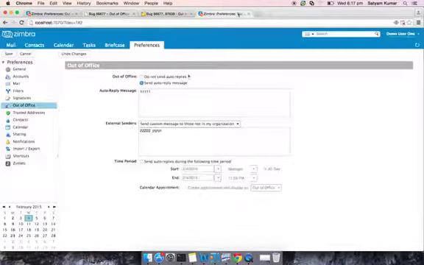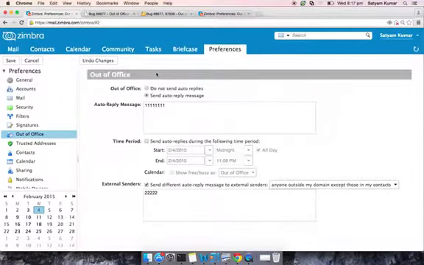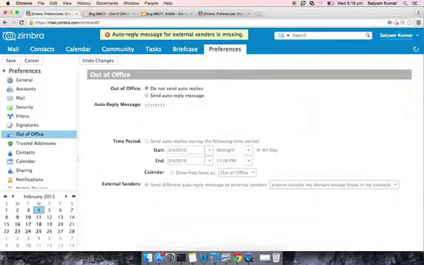So when I was working on this out of office enhancement, I found a bug: if the external message container is empty, and you select do not send auto replies message, and this is actually mail.zimbra.com, our production setup, and I click save, then I get the message "auto reply message for external sender is missing", which does not make sense because I am selecting do not send auto reply to the sender.